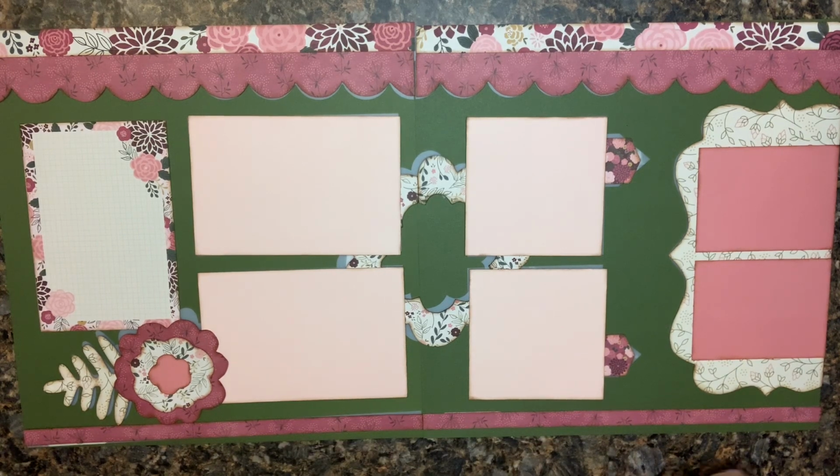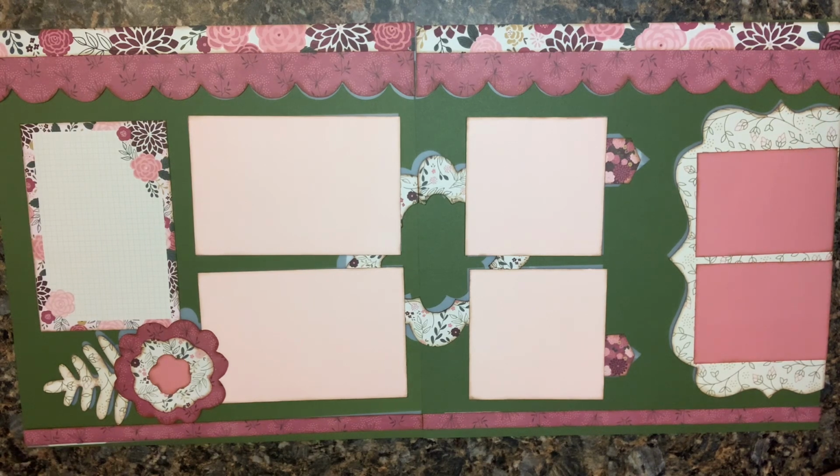And then I've got a couple of cards that I'm going to throw together, and I will show those at the end as well, just using the pieces that I have left over. So I am committed to using every bit of this.